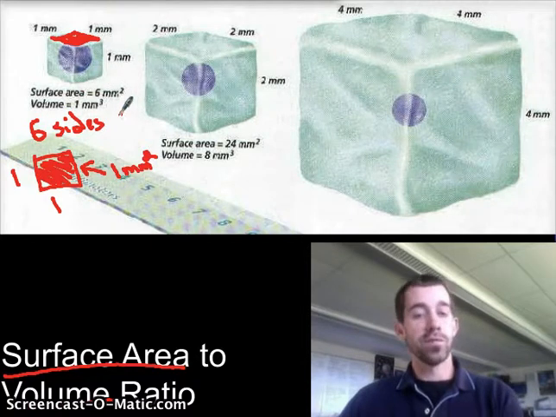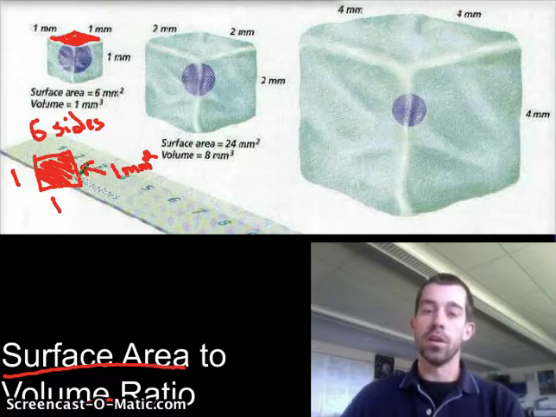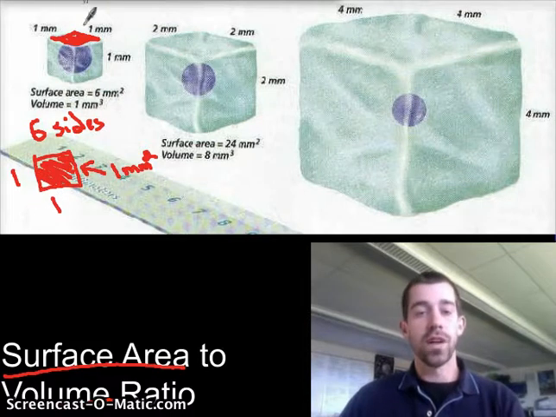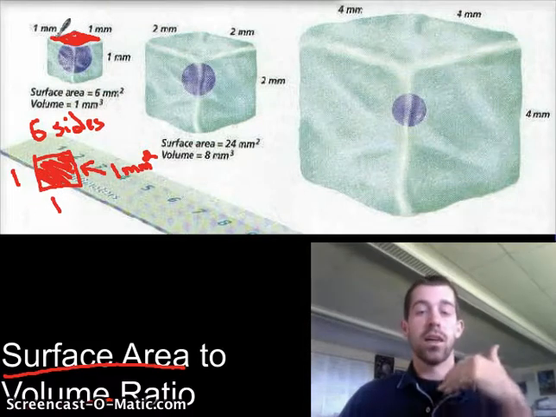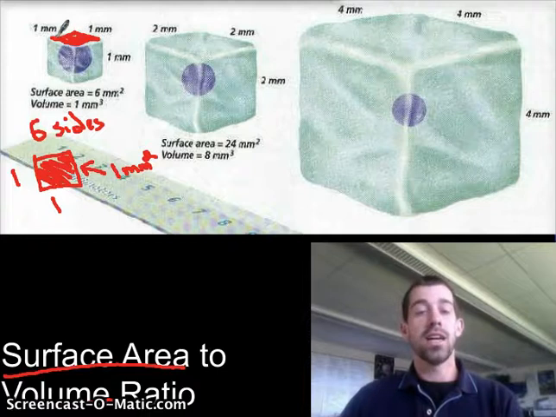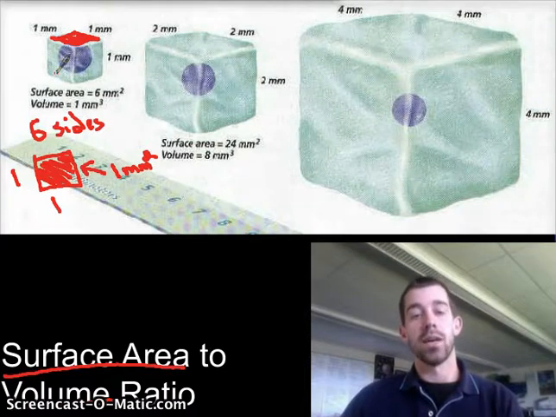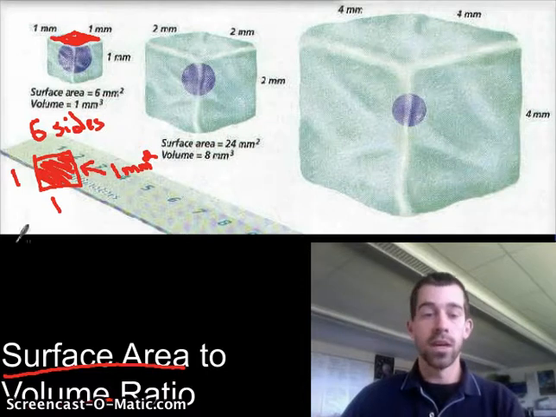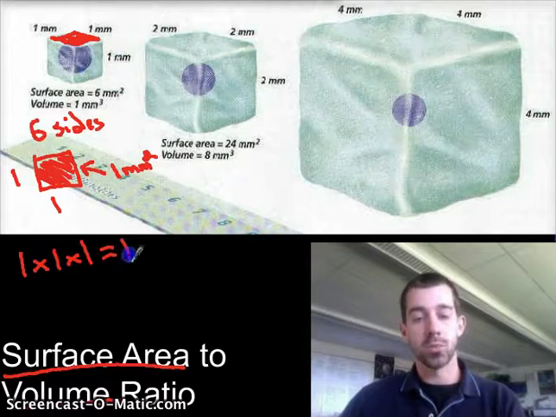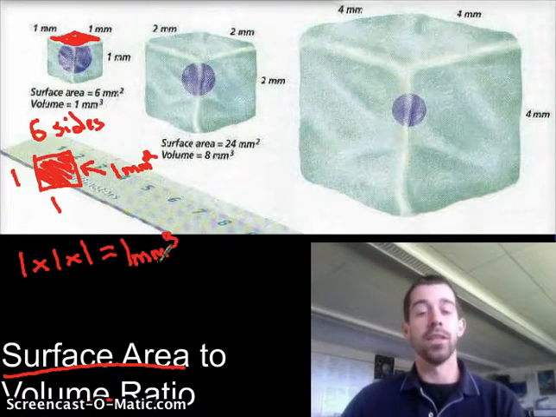And then you want to find out the volume. If you remember from math class, you know that to find volume, you actually take the 3 different sides, the base of this cube, the height, and you multiply it by the width. So in this case, they're all 1 millimeter again. So you do 1 times 1 times 1. Oh my goodness, it's 1. And you find out that this is 1 cubic millimeter in volume, and you can see that right here.